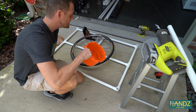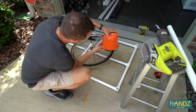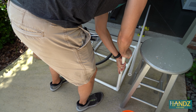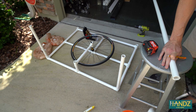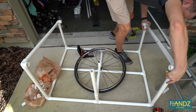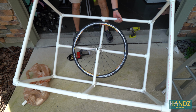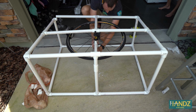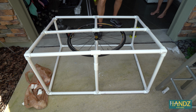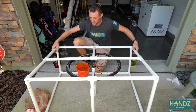All right, now we need to put legs on this thing because this whole thing's upside down right now. Imagine it's hanging and we need to clear the ground. Oh, look at it spin! Here's our prototype, and it's pretty sturdy.